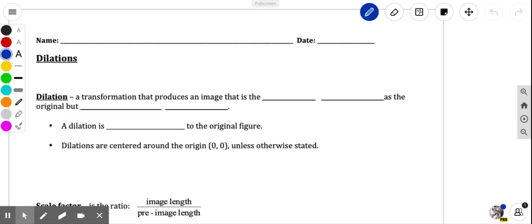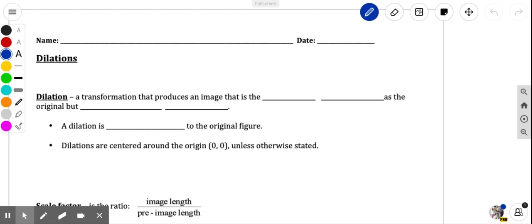Hello. So, our last topic that we're going to be talking about is dilations. I think I mentioned earlier in the year when we did transformations, so far we've only done congruence transformations. If you remember earlier in the year, we did reflections, rotations, and translations. And then I mentioned that dilations are a similarity transformation. So we save those for the similarity unit because it just fits a little bit better.